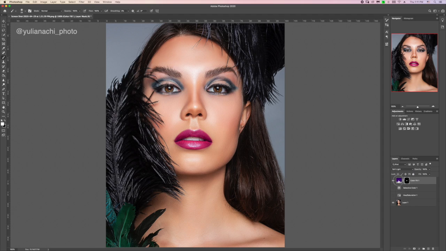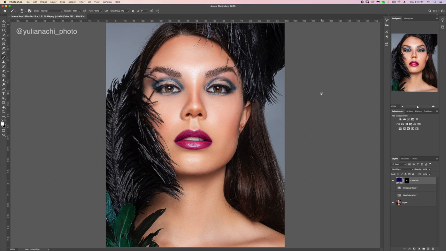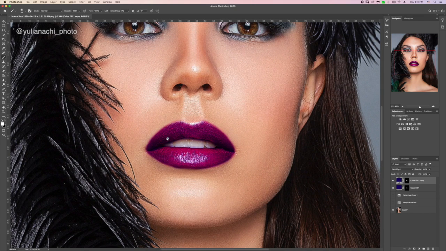And obviously now we can just go here and apply color. Now let's say I want that very deep purple color, and you will have to adjust a little bit, because there is color underneath. I want that deep purple color, and this is definitely one layer will not do it for me, so I will just layer it one more time. Now I have a much deeper color with two layers, and you see the highlights and shadows are still preserved, so it will look more natural.